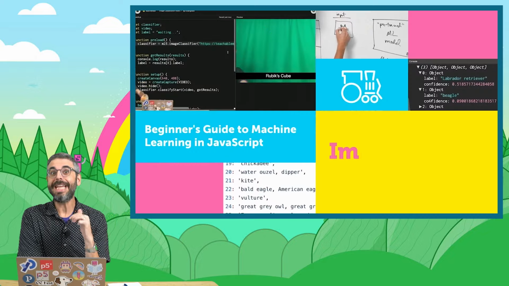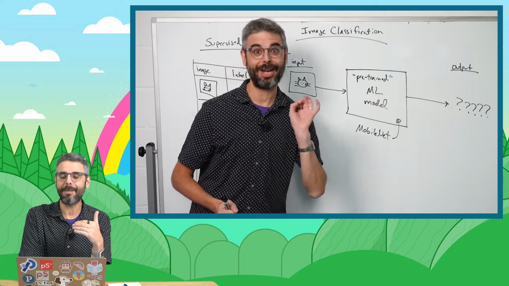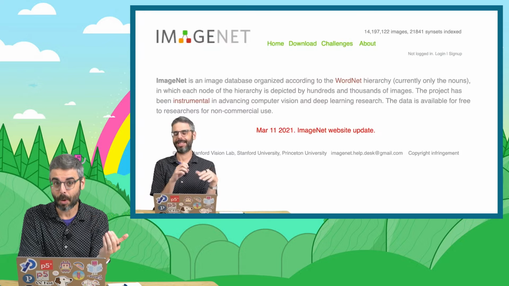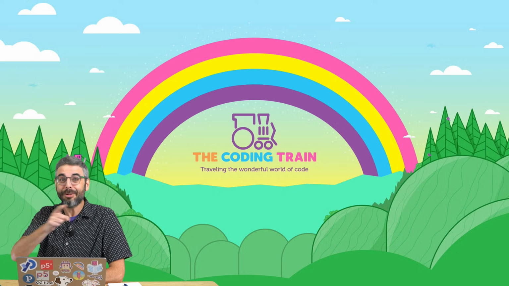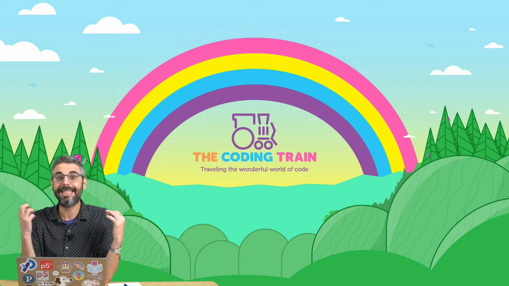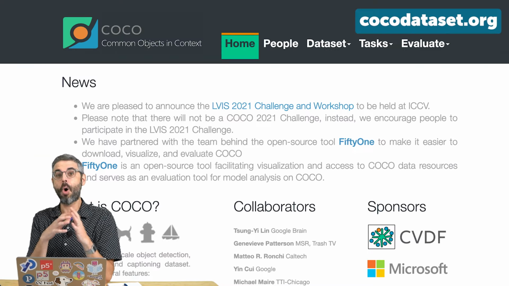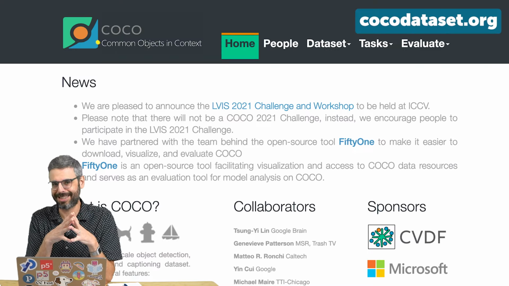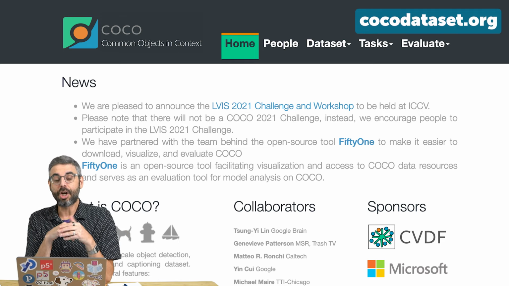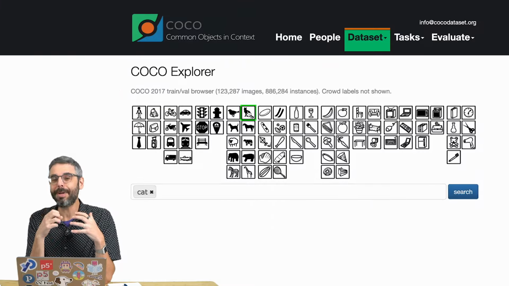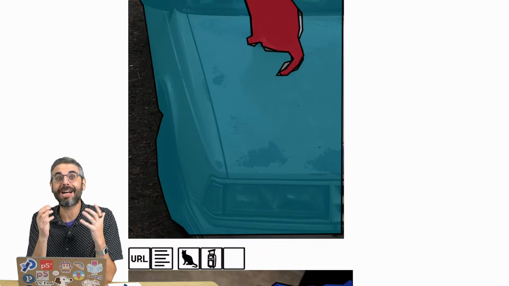In my video about image classification in ml5.js, I spent a fair amount of time talking about the data that was used to train the MobileNet model. Pose detection is a perfect time for me to introduce to you another foundational data set in machine learning. This data set is called Coco, or Common Objects in Context. With ImageNet, every image was simply a picture and a label. The Coco dataset involves quite a bit more metadata for every single image. And it all has to do with this idea of context.